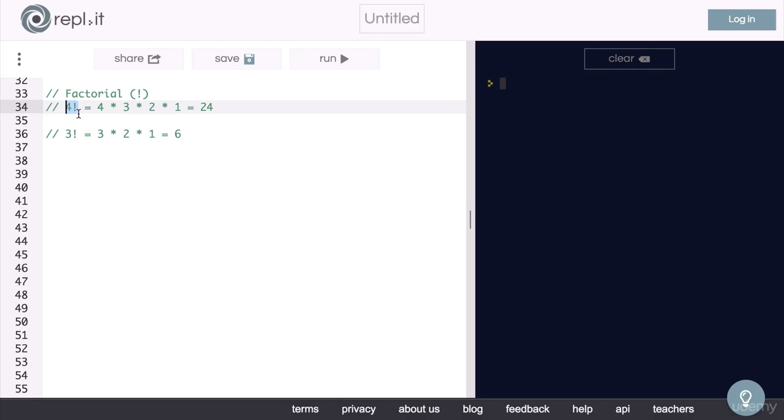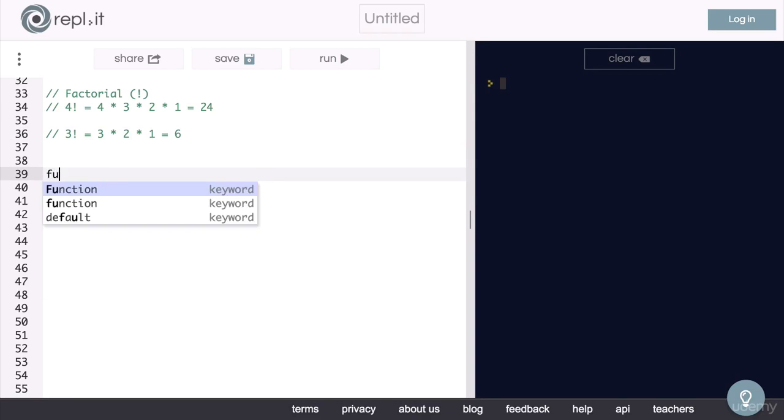So we say that 4 factorial is 24. And as another example, 3 factorial would be 3 times 2 times 1, or 6. Okay, so let's write our factorial function.